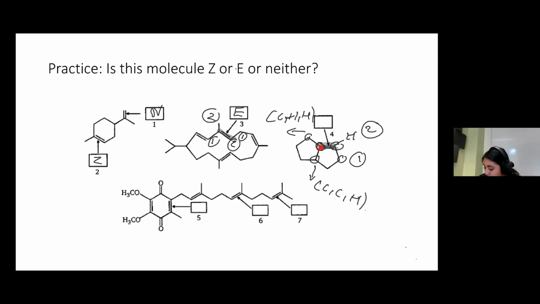So again, we notice that these two are carbons, so then we have to look at the next step on what these are attached to. So this is attached to carbon, hydrogens, right? And then this one is attached to one carbon here, one carbon here, and then a hydrogen that's implied. So then we notice that this one compared to this one has two C's. So we're going to denote this side a number 1. This is a number 2. So then it's a Z. Does that make sense to everyone?